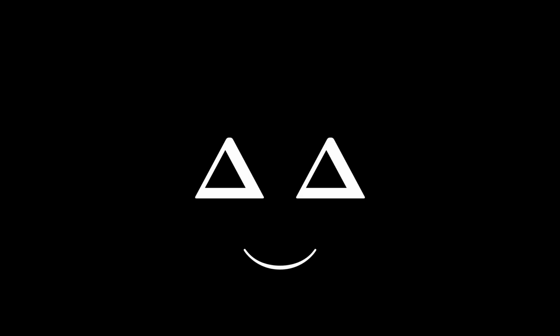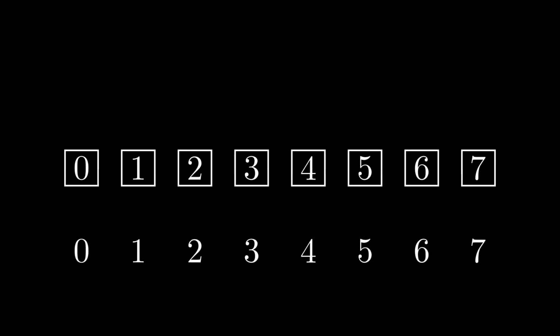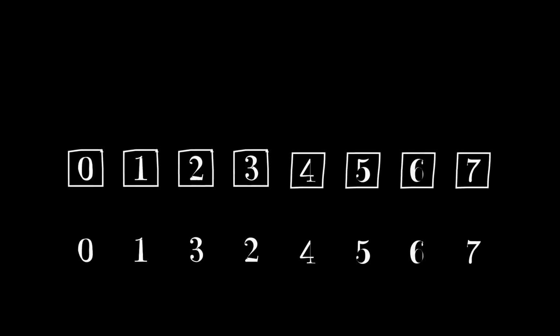Next, let's talk about arrays. Those of you familiar with computer programming might be looking at sequences with their lovely positional properties and think, that's an array. Sequences and arrays are different. An array can be thought of as a bunch of open boxes that can either be empty or full. An array of size 8 with nothing in it is the same array when we fill it. However, a sequence is defined by its values and their positions. So if we change a value, we have a completely new sequence.